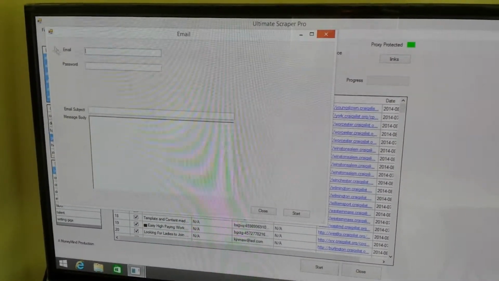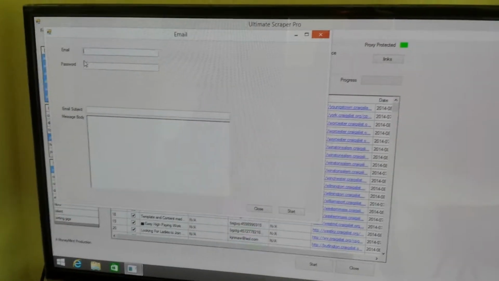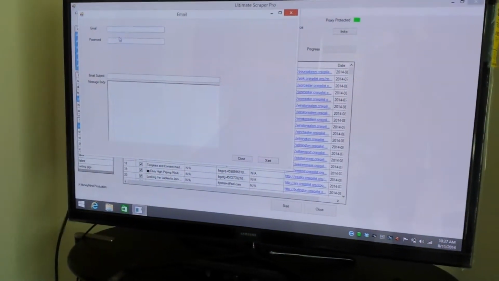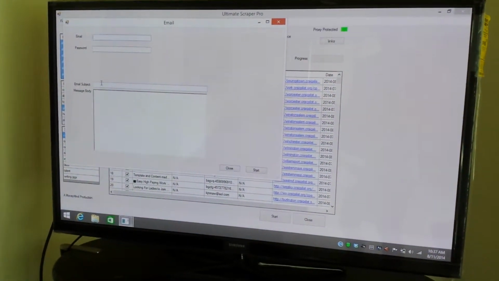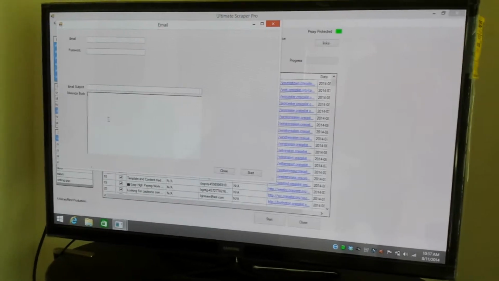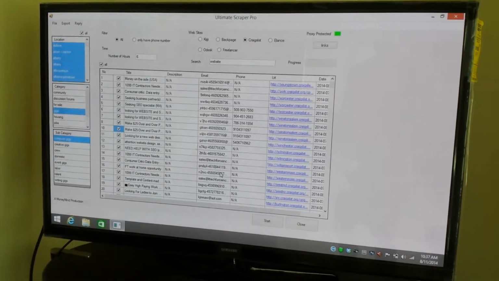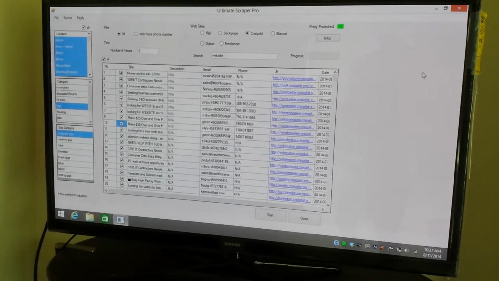We have only Gmail to use with the scraper, and the reason why is because it can blast out a bunch of emails without getting penalized, and some of the other email providers, like AOL and stuff, don't really let you blast out tons of emails. So just use a Gmail account when you go in here, and then email, password, pretty self-explanatory. Type in your subject line, your message body, and once you finish that, you just click the start button, and it'll send a message to all these people that you scraped.